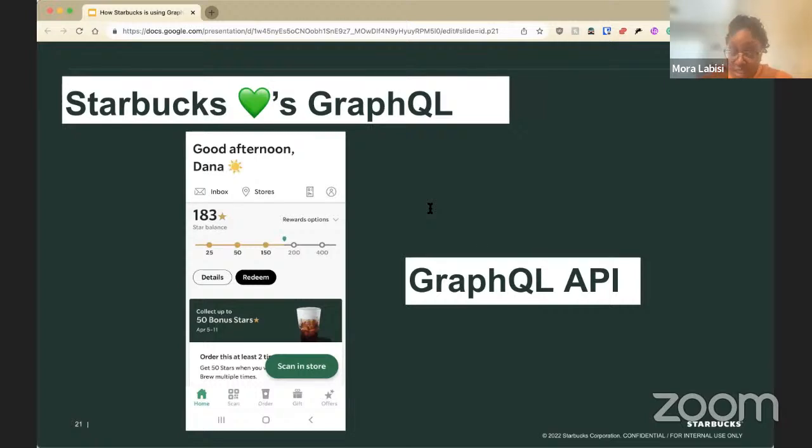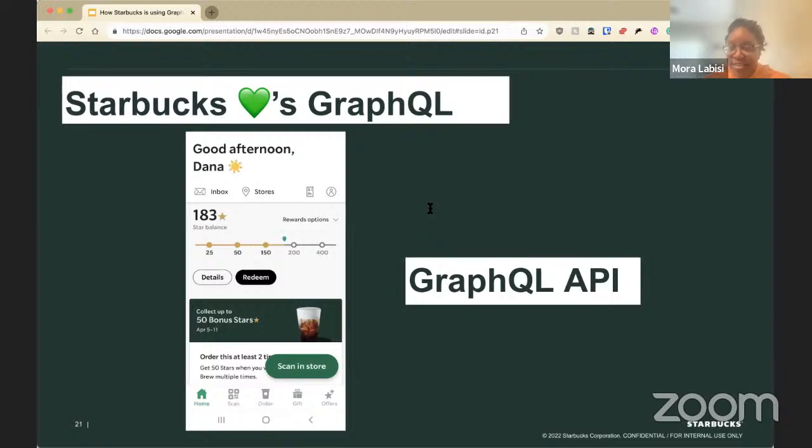The orchestra team here at Starbucks, which is the team I'm on, provides our iOS and Android engineers and our web engineers with a single GraphQL API that takes away all of the extra work that comes with consuming REST APIs. So we implement our GraphQL server to call all the other APIs and mold the data in a way that is useful to the client.